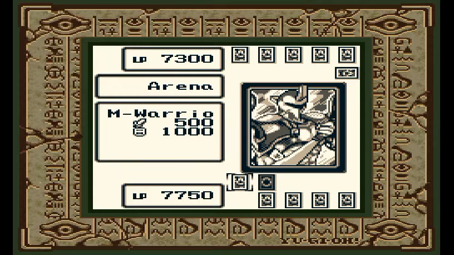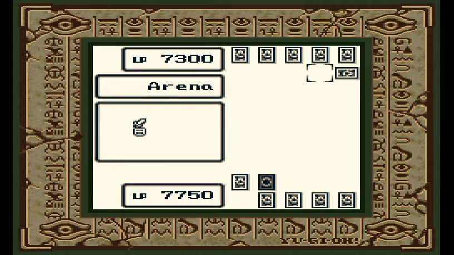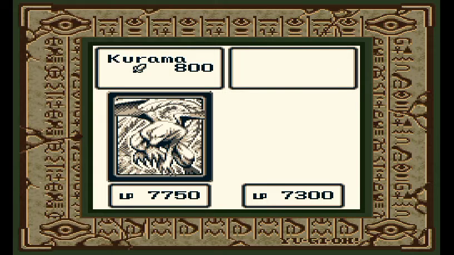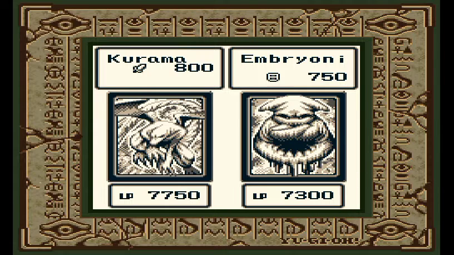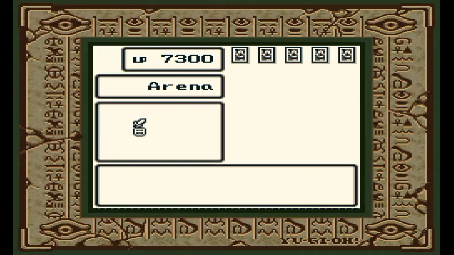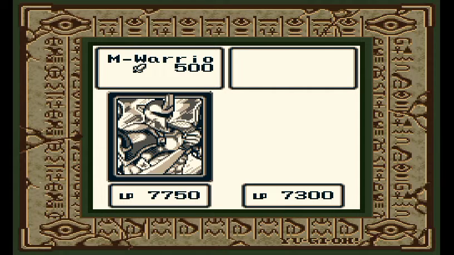Alright, we're going to switch something out here. I just found out how much he has. Alright. Let's go ahead and get rid of him. The more life points you take away, the easier it gets, honestly, to pile up. Because you really don't need any other tactics. It's just full-on attack.